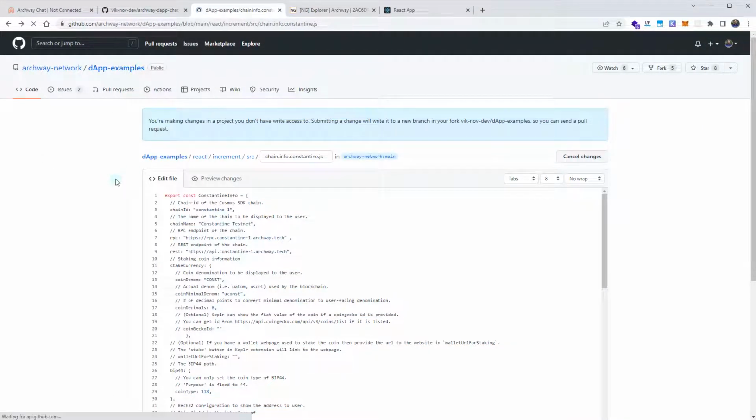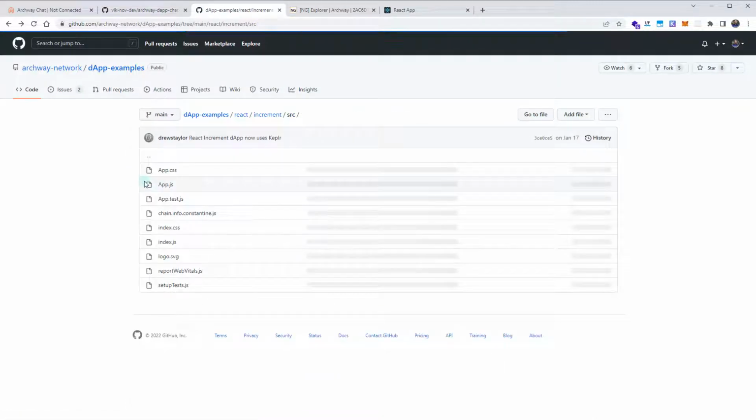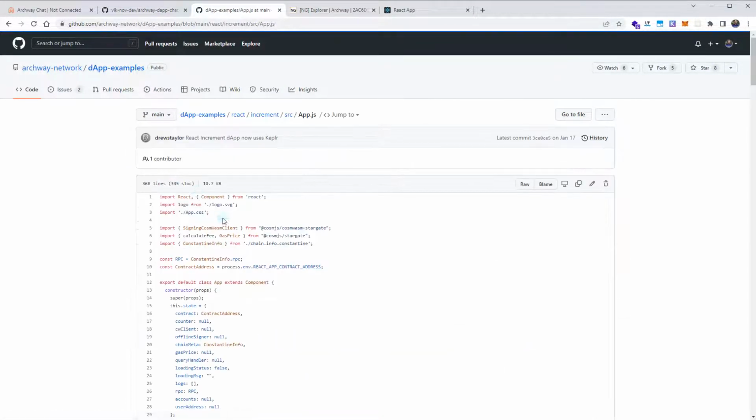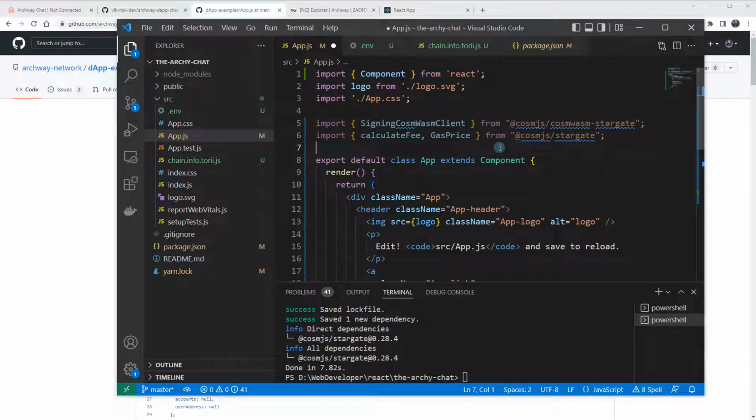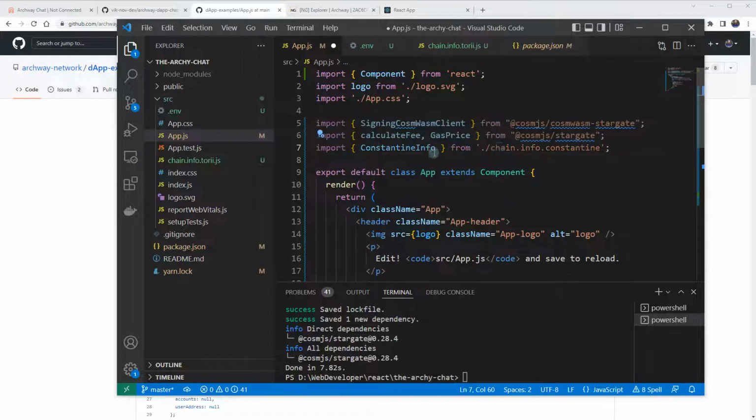So okay, let's get back to this app.js file and also import our chain info, and name it ChainInfo from chain info Torii. Okay, that's it for now.